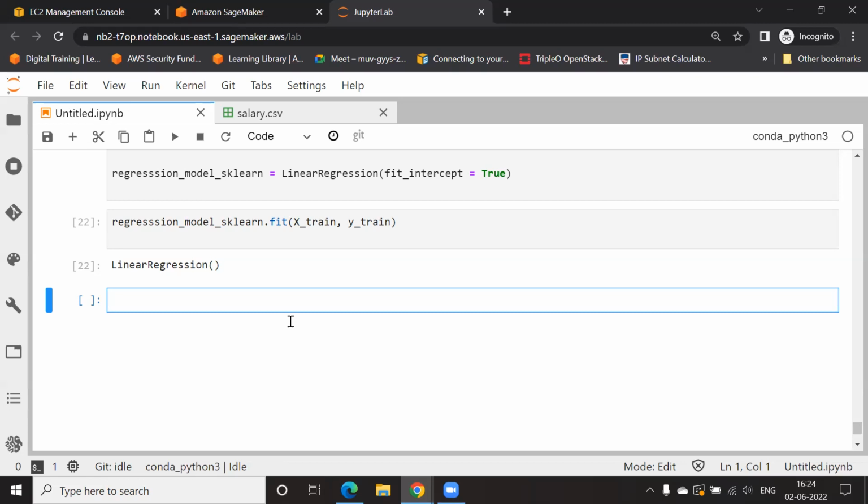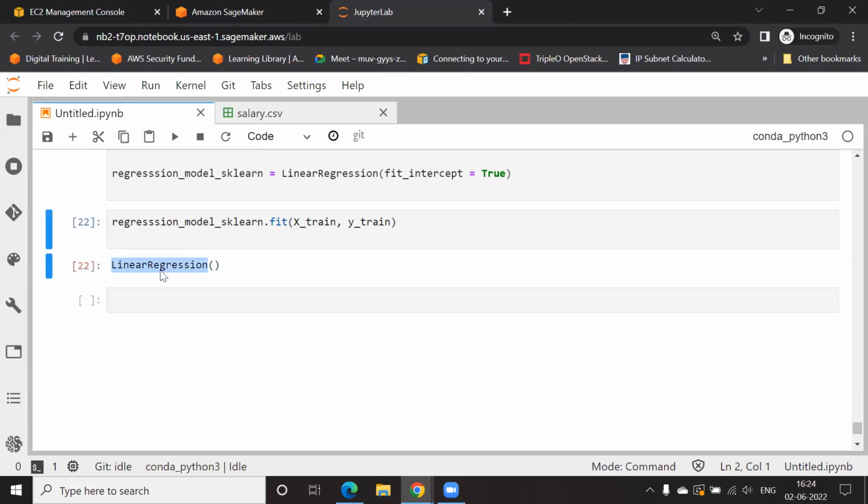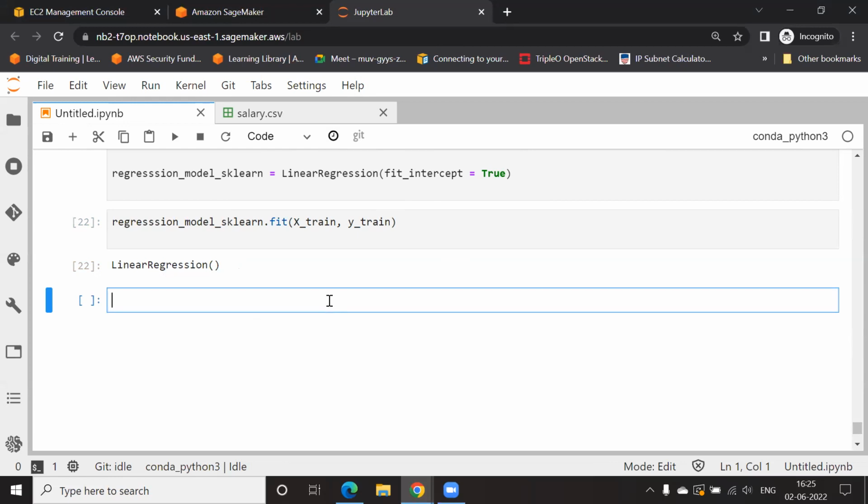This object, the linear regression object, has now become a model. In other words, when you first create an object, you're calling the student. When you say fit, the X train is 80% of the questions and Y train is 80% of the answers. The teacher is saying, here are 80% of the questions and the answers, you study. Fit is like study, where he's understanding the concept. He's being supervised. He's painting a picture in his mind and brain. That picture is called the model.